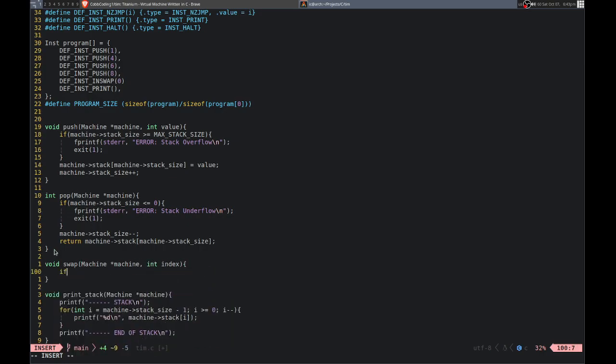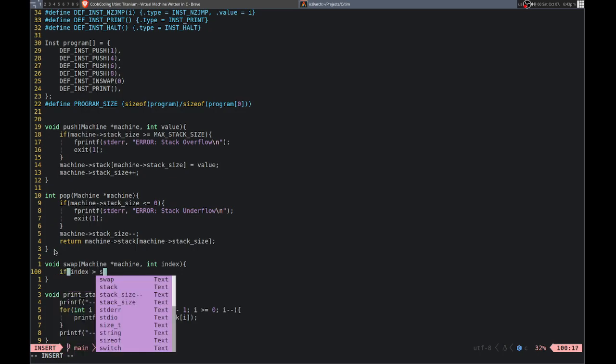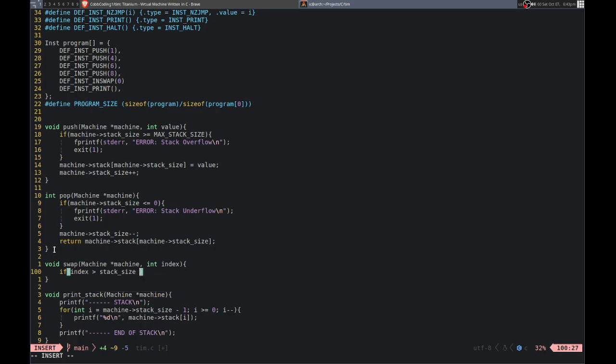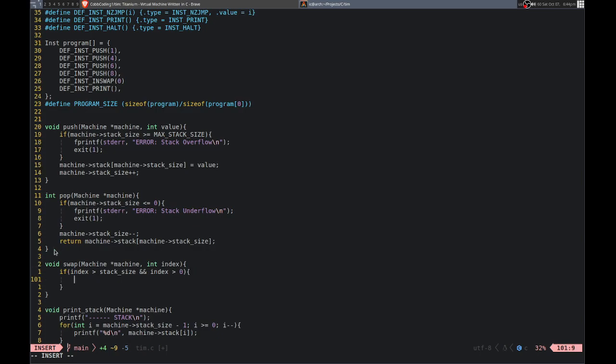Let's make sure the index is not greater than or equal to the stack size, and the index is greater than or equal to 0. Otherwise we will print an error, index out of bounds.